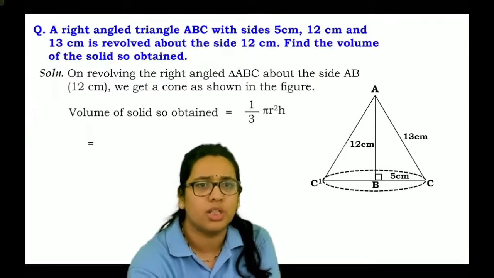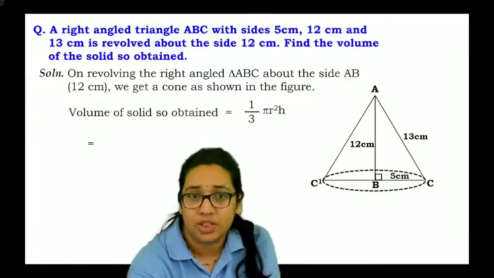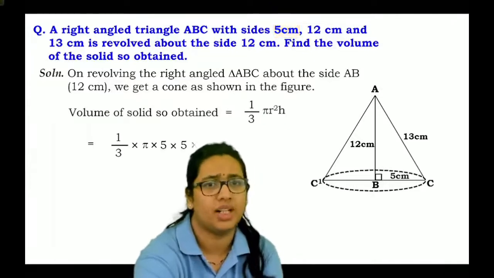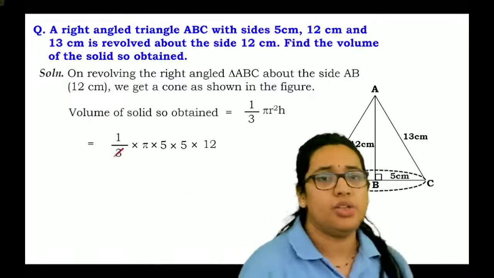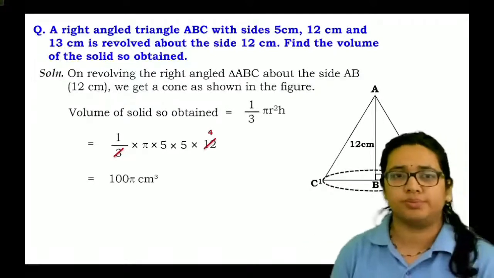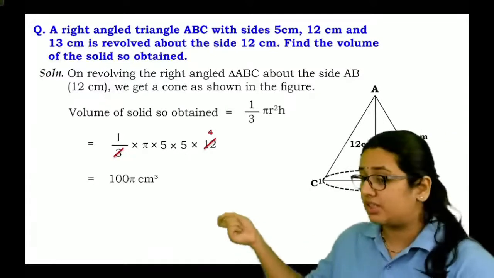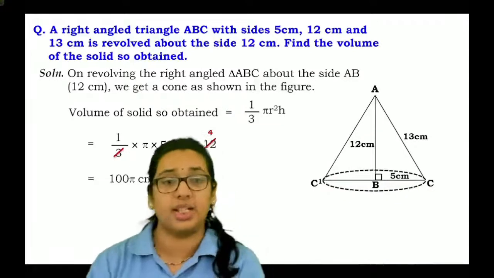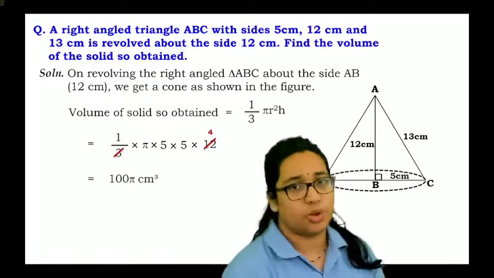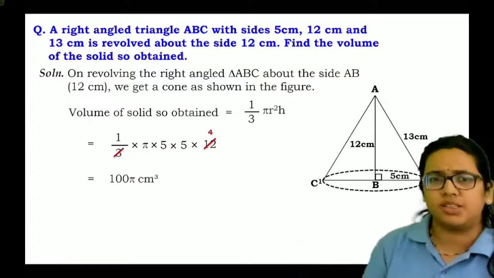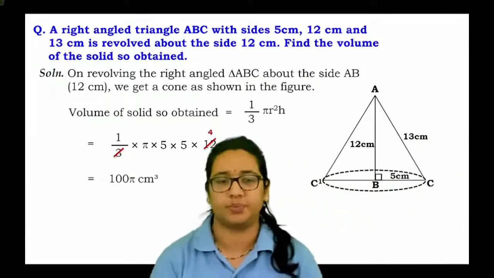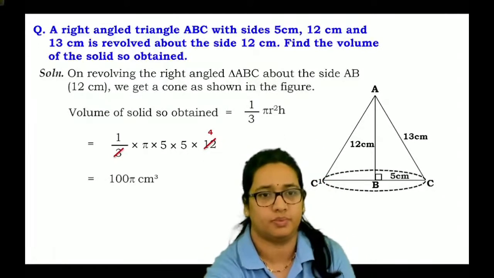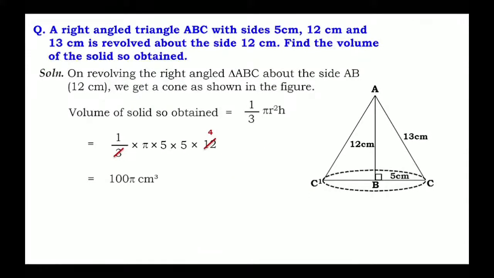So for a right circular cone, what is the formula for volume? 1/3 of pi r square h. So let's put in the values. r is given as 5, so 5 square into 12. Try to calculate. That's it. Next, you just have to put the value of pi. Tell me in the chat box what answer you get. I want your answer in the chat box, okay? Just put the value of pi, that's it. You will easily get it. Yes. Okay. Good.